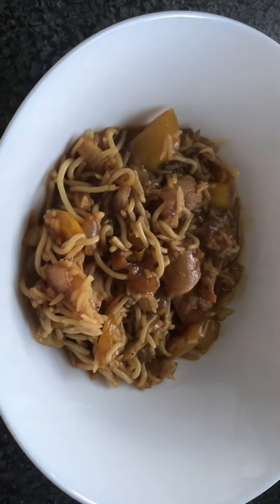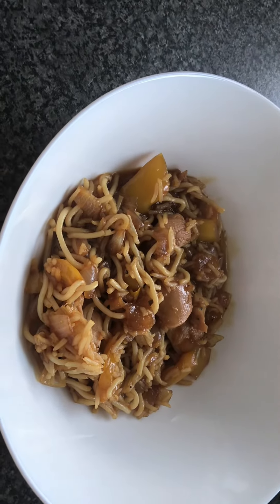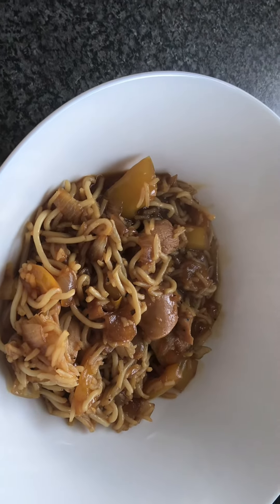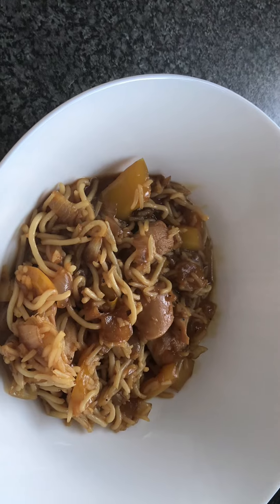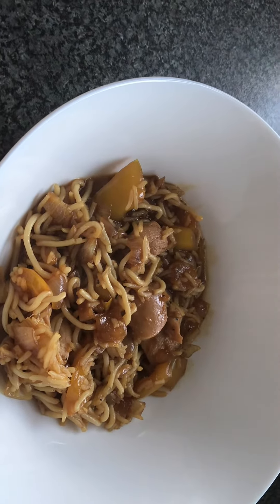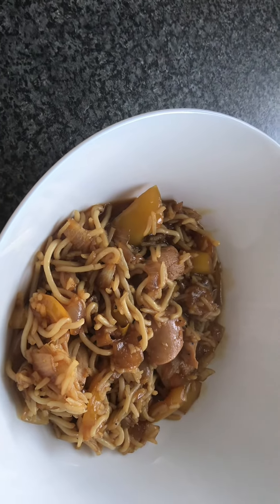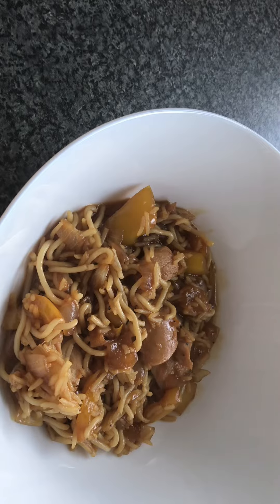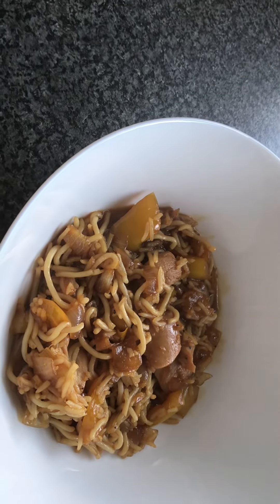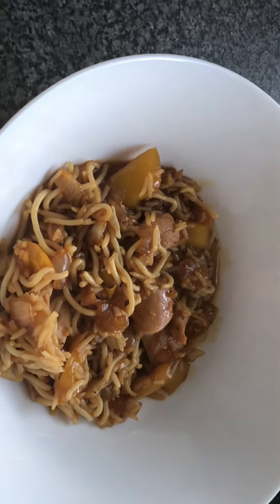Here we are on Friday the 16th of June, our pearl wedding anniversary. This is what Mrs P has got for her tea on a Friday — it's the chicken that we marinated in the soya and honey, stir fried with onions, peppers and noodles, and it looks absolutely delicious.